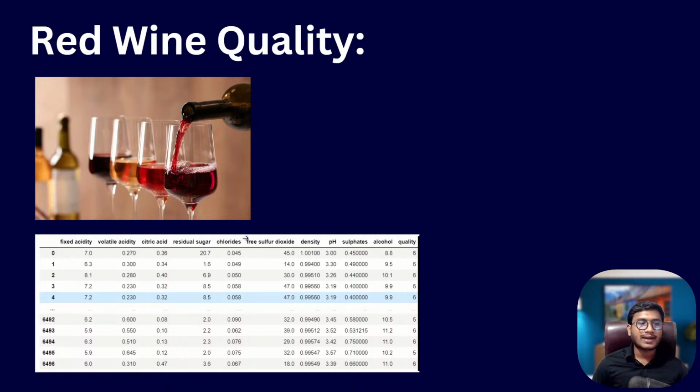So guys, here is the data overview. In this data, we have features like fixed acidity, volatile acidity, citric acid, residual sugar. These are the features we have. Based on that, we have to predict the quality of the wine. This is a simple problem statement, and it is a regression problem, because the quality is a continuous number, and whenever we are predicting a continuous number, it's a regression problem. But whenever you are predicting a category, it's a classification problem, right? So here we'll be using one regression machine learning model, and with its help we'll implement the entire project.